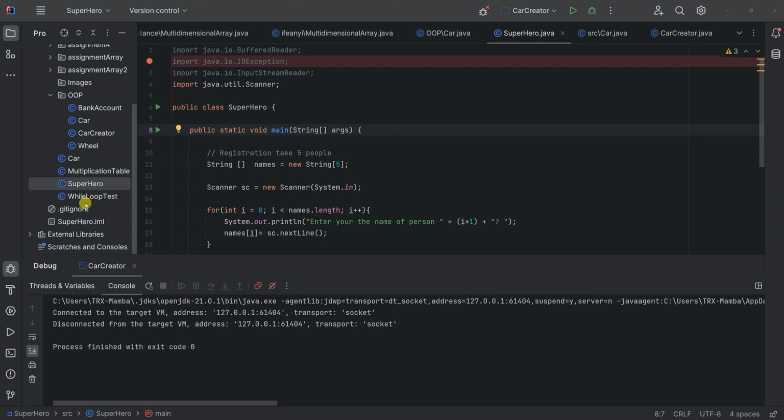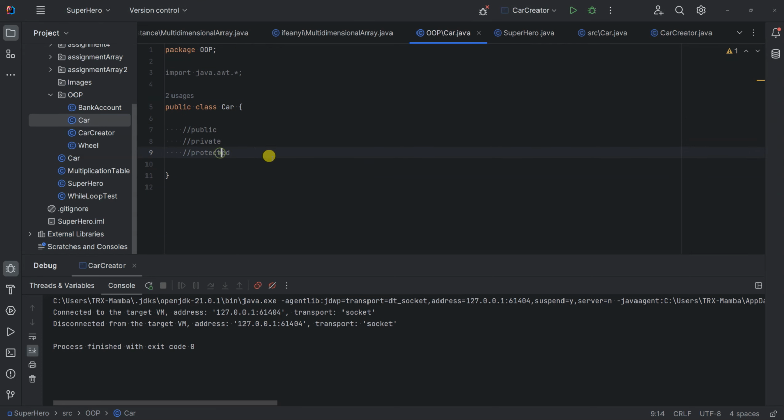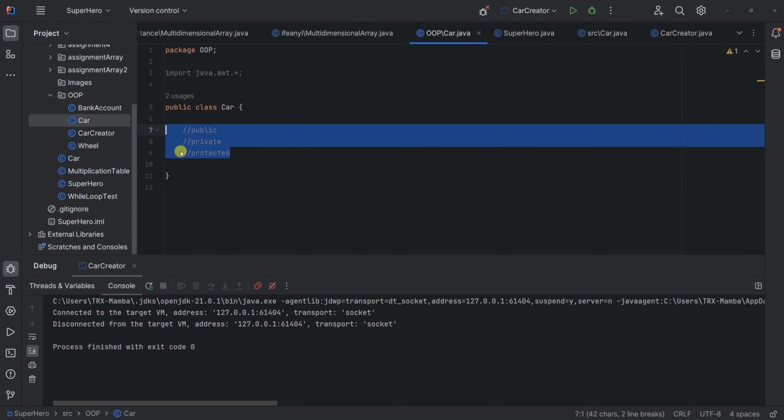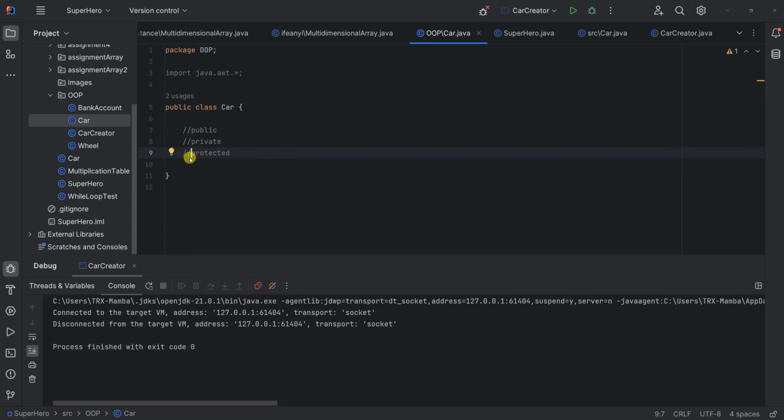So, for those of you who probably read up on this, on the stuff I gave last time, I told you guys to read up on object-oriented programming. Did any of you come across the answer to this question? What is public? What is private? What is protected? And how do you use it? Or what does it do? Let me put it that way. And if you did, please raise your hand. Or if you can, just try. It doesn't matter. All right, Constance is going to try. All right, go.